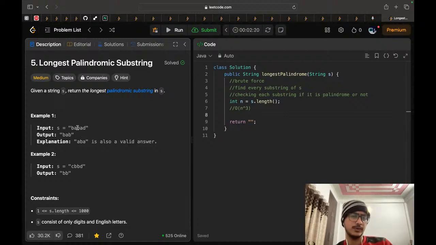How can we solve it using dynamic programming? So we have this string and the reverse of the string will be this string.